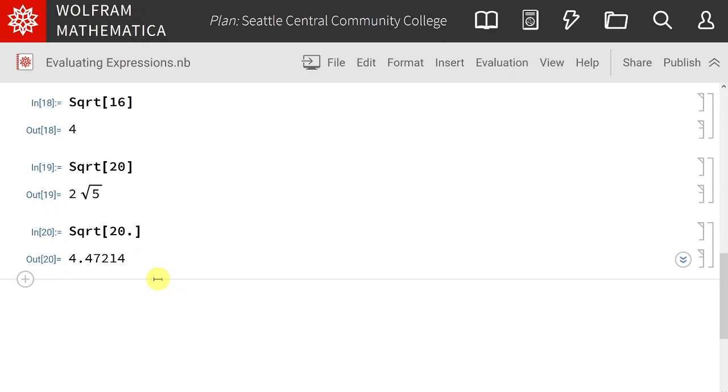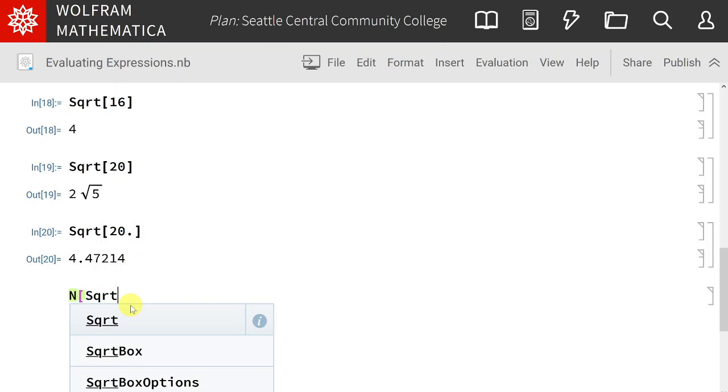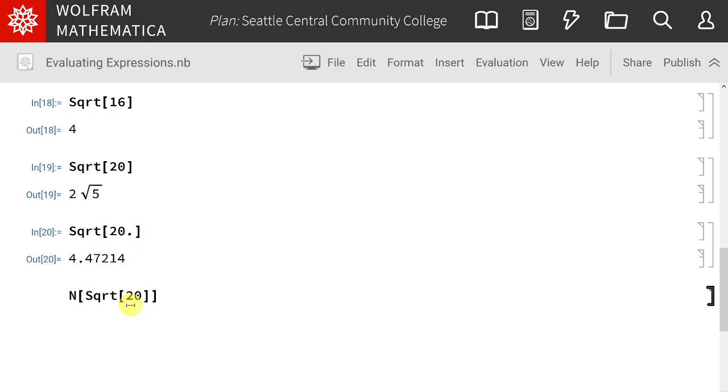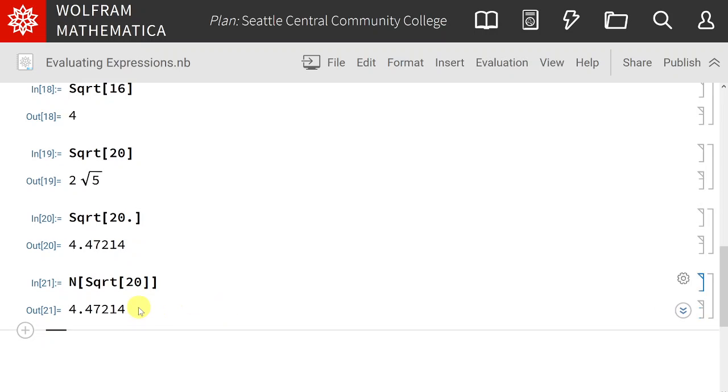Another way of getting the decimal, perhaps I want this to many digits. We know Mathematica is very powerful. Maybe we want 40 digits carried out here. So what we're going to do is use what's called the N command. So I'll just first show N square root of 20 by itself gives us the normal output.